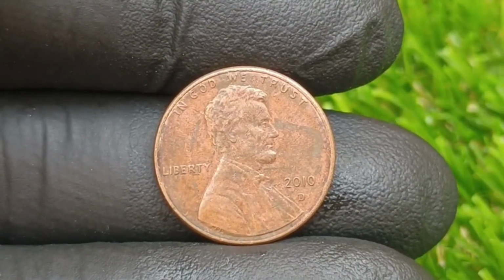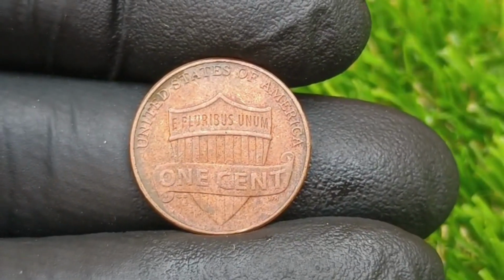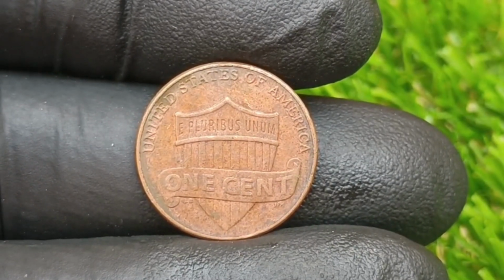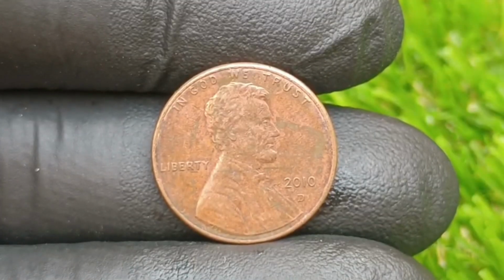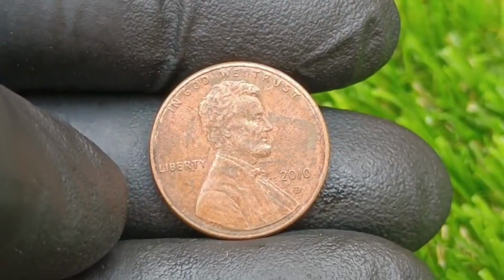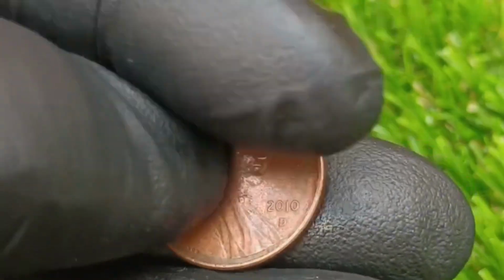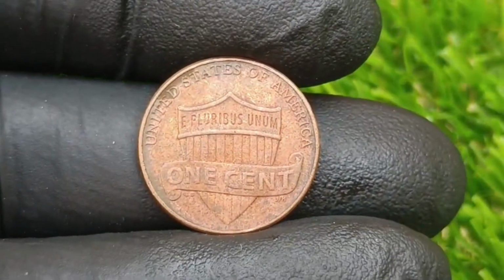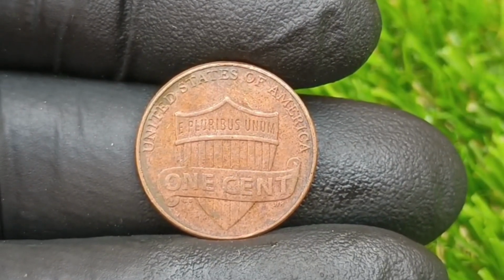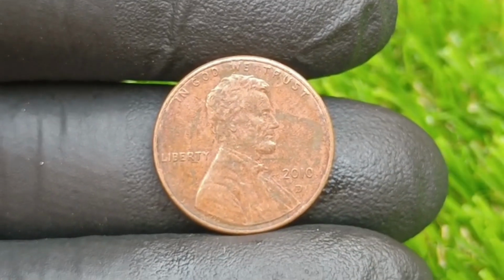Another fascinating aspect that fuels the legend of the 2010D $2 million penny is the possibility of mule errors, a situation where a coin is struck with mismatched dies, such as the obverse of a penny combined with the reverse of another denomination like a dime or nickel. And although such mules are extremely rare, there have been historical precedents where these freak accidents fetch millions. So the speculation alone that a 2010D mule could exist adds fire to collector interest and raises the theoretical value ceiling sky high. But even without a mule, the combination of doubling, off-center strikes, die cracks, plating defects, and exceptional condition explains how such a modest coin could rise to legendary status.